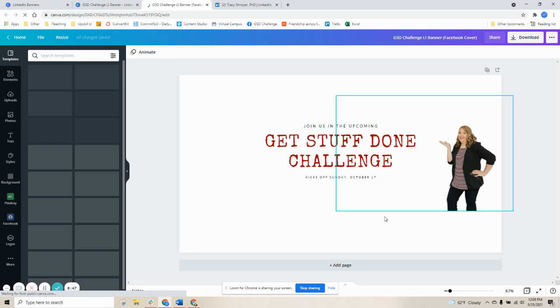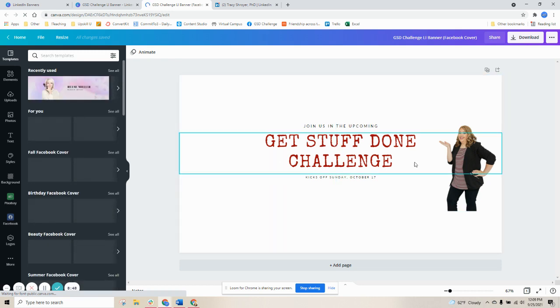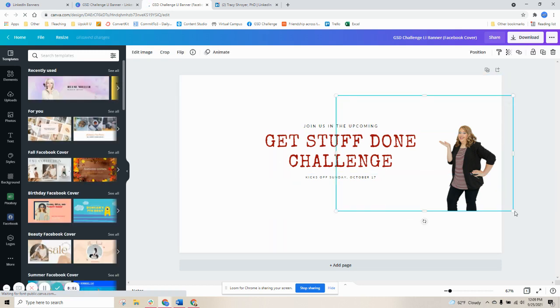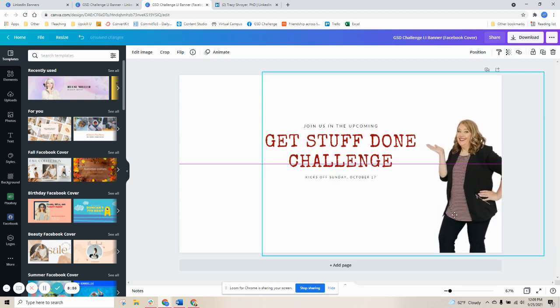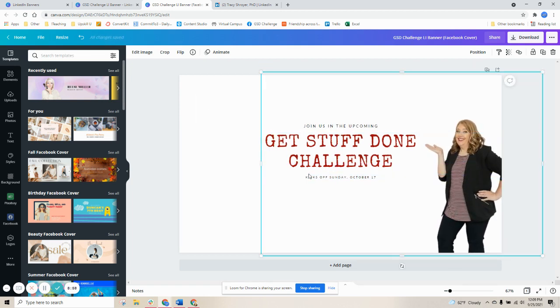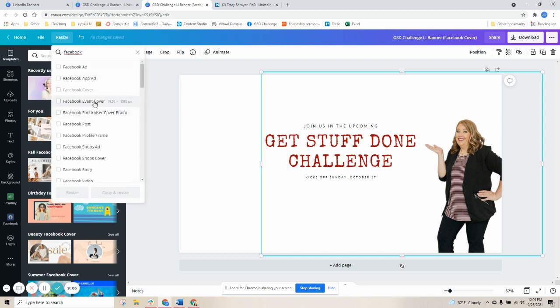It will save it as a copy and resize it. So here's the size. So you can see I need to make changes because this is a lot bigger in Facebook. So I might make myself a lot bigger and then all of these other items bigger. And if I'm doing it in Facebook, I might add a button. The other nice thing is if I wanted to resize it and let's say I wanted to do a Facebook event cover, I could do that as well.